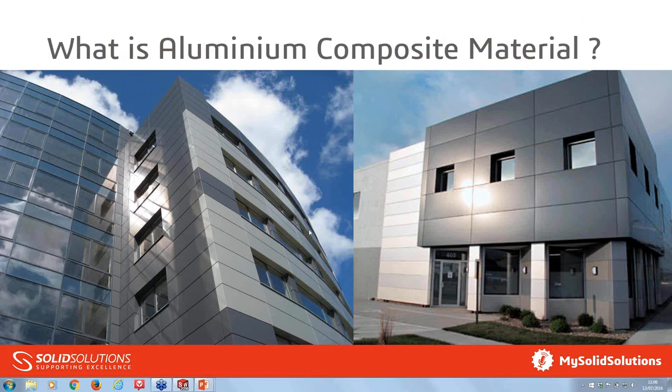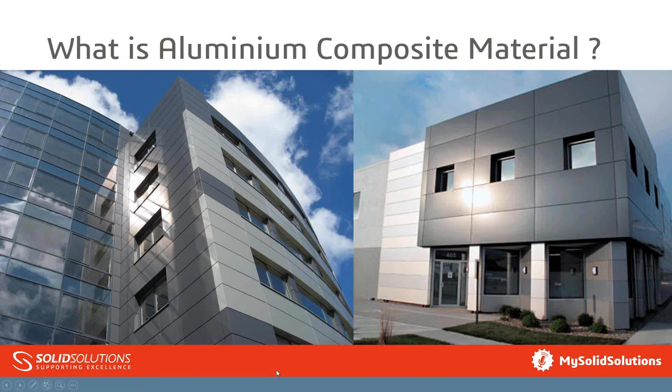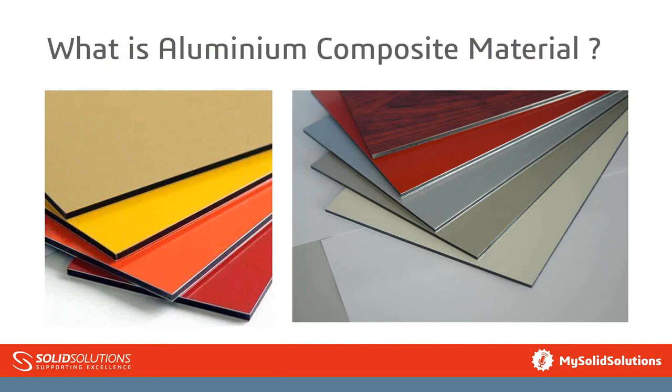Aluminium cladding is mainly used on buildings such as the images we've seen here. So this is a cladding which is made from aluminium composite material. If I just move on to my next slide, these images here just show the sandwich of material. So we've got aluminium on the outer and bottom of this panel and a plastic of some sort in the middle, and it can be supplied in different colors and coatings, and obviously there's a wood effect on one of the panels as well. So that's typically what the composite material would look like.